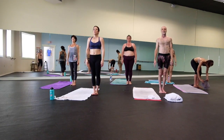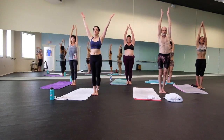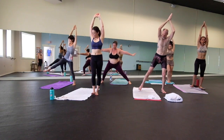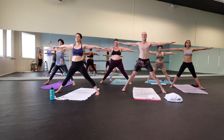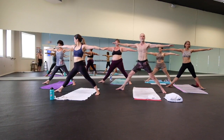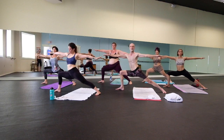Do a second set, strong triangle. Heels and toes together. Inhale, both arms up, palms touch. Exhale, wide forefoot step all the way out to the right. Arms down, parallel to the floor. Pick up your right toes, pivot your right foot out 90 degrees. And then bend your right knee and bounce all the way down until your right thigh is parallel to the floor. Make sure the knee's not going past the toes again.